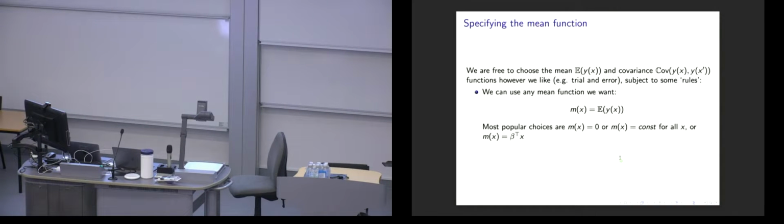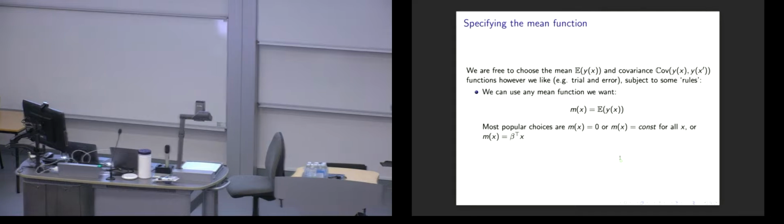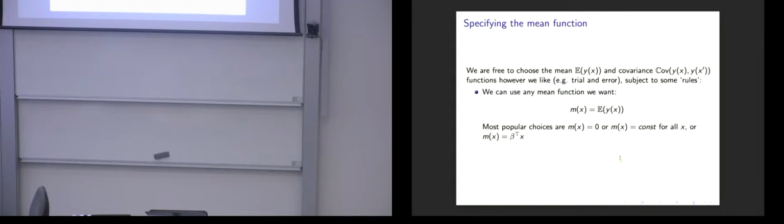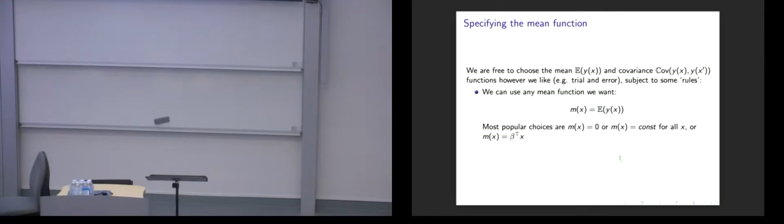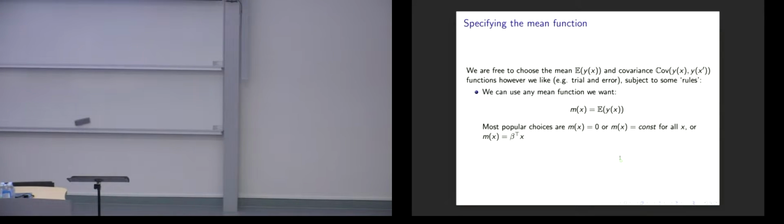So the mean function is easy. We can pick whatever mean function we want. No rules at all about the mean function. It doesn't have to be continuous, differentiable, anything like that. You can be as imaginative as you like. Overwhelmingly, the most common choice is to pick 0 everywhere. Often, people might make it a constant, but often they'll just remove that constant from the data and just assume it's 0. In statistics, we often like to have parametric mean functions, but it's less common in machine learning, where they have lots of data, so they'll try and learn some of the ways.